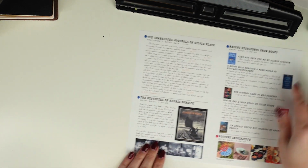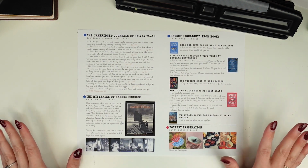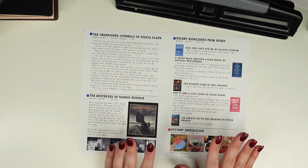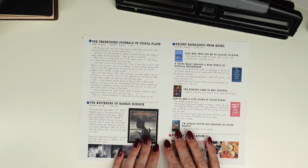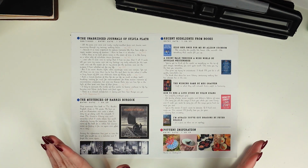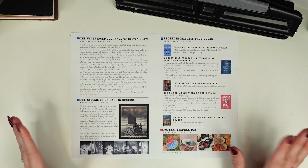So I just have a very simple, regular printer at home. I will link it down below, and I just print this on standard paper, but high quality. I do my designing in a program called Adobe InDesign. It's what I used to do all of my newspaper layout editing in, so I'm just really familiar with it. I'm sure there are other software you can use, but that's just what I use.